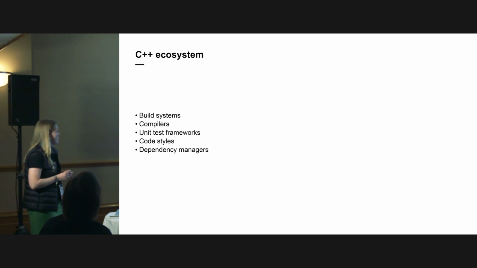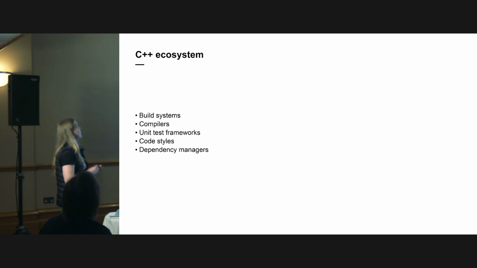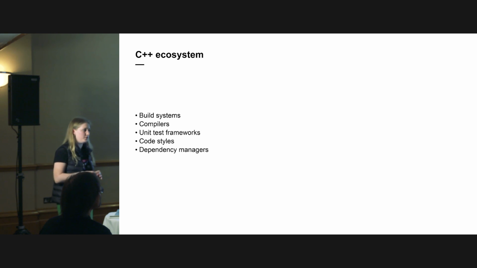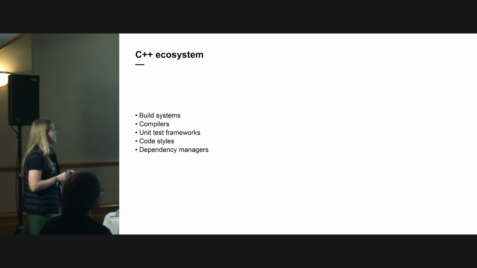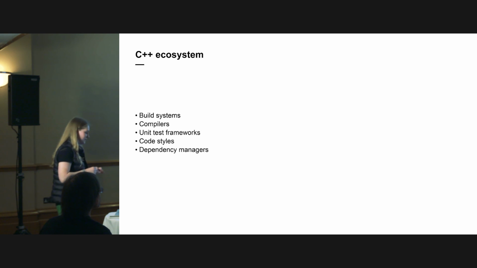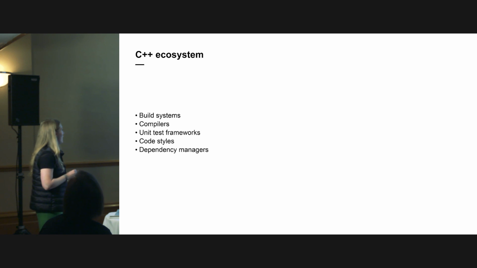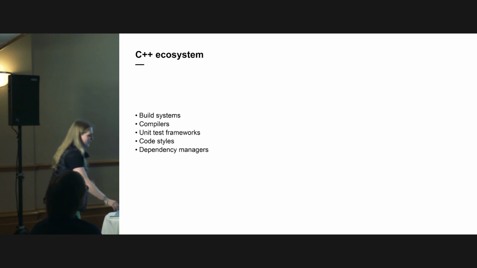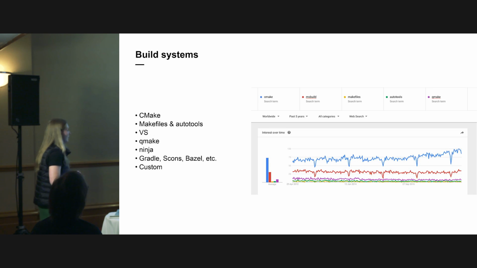Okay, so let me now spend some time talking about the C++ ecosystem, and that's not about the language itself, but about the tools around the language and some inheritance, some things that we have had for quite a long time. I will spend some time talking about these 5 points. If we start with the build systems, we are actually lucky, we have lots of them. We have CMake, we have makefiles, we have Autotools, we have MSBuild, we have QMake, whatever we have. Really a very long list.